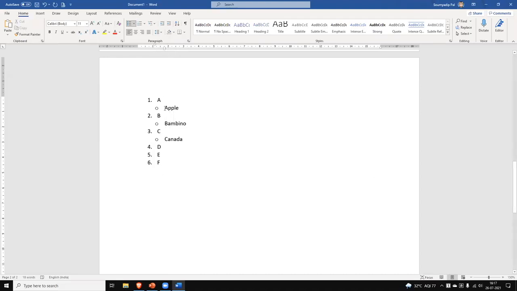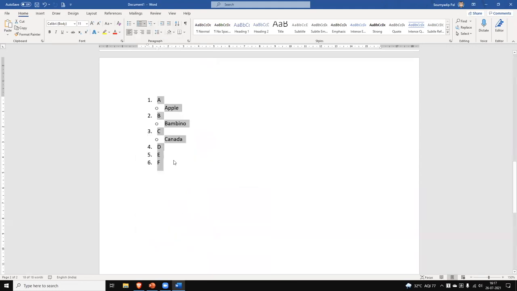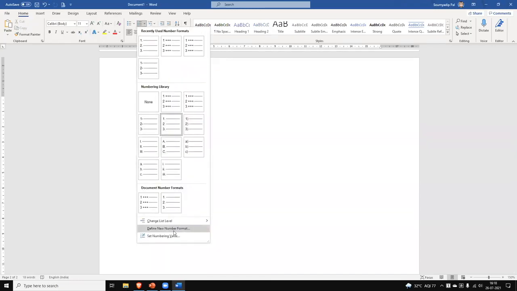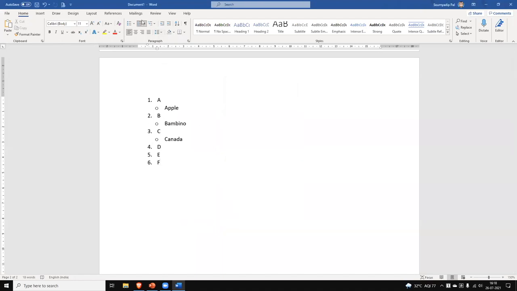Okay. Now, I do not want this second one to appear with that small circle. I want it to appear with a small numeral, right? So let's say, how do we do that? How do we do something of that sort? Define a new numbering level. So here, if you see, how are the levels changing? First is number, second is a white circle, third is a small black square, and so on. I can go ahead and define a new numbering level. And if I go ahead and define a new numbering format, I can go ahead and change that entirely. Okay, I can go ahead and make whatever changes I want to that particular format.